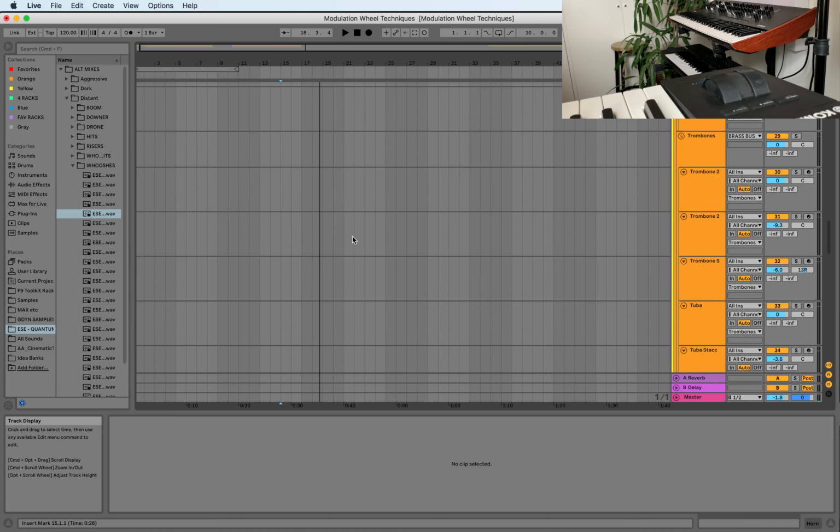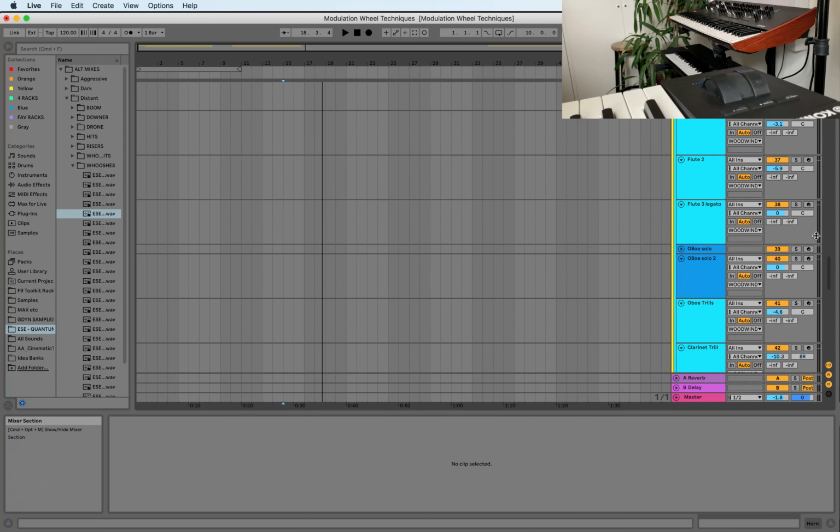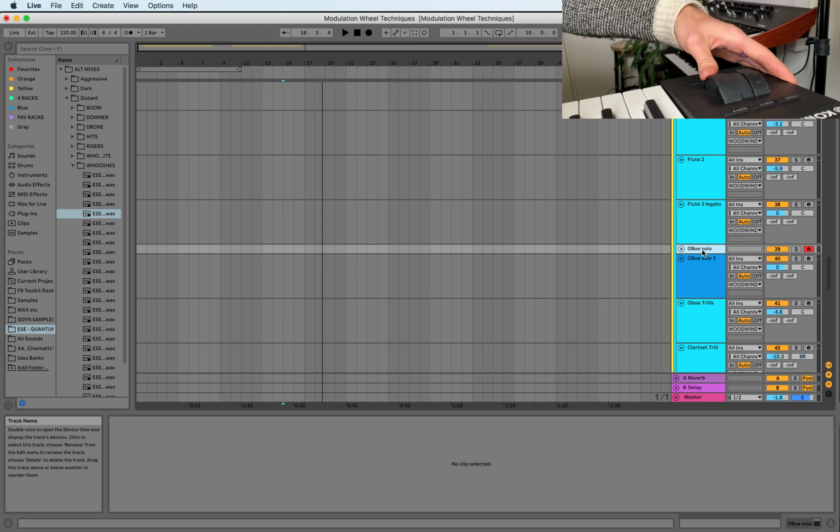So those are some examples of ways that I use the modulation wheel. And same goes for woodwinds and stuff as well. I'll use the mod wheel to create the phrasing I want.